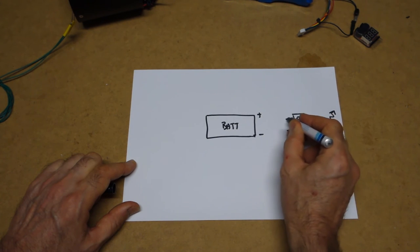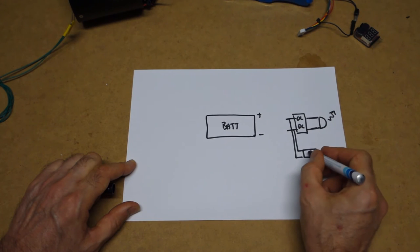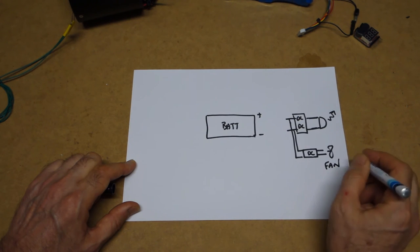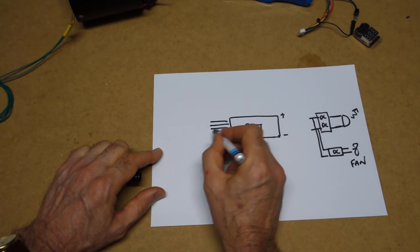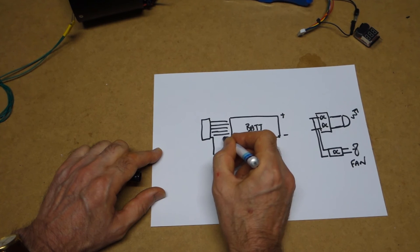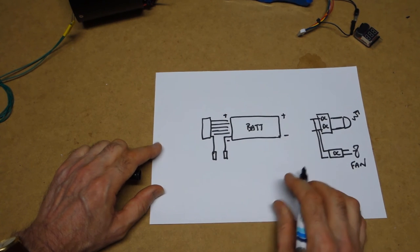and that obviously is powered off the DC to DC. And we need to power that, and that is also in parallel powering the other DC, which is powering the fan. At the back end of the battery, we have the six-way balance lead. As I say, I've actually split this negative side. So this is again positive. This is the most negative lead.